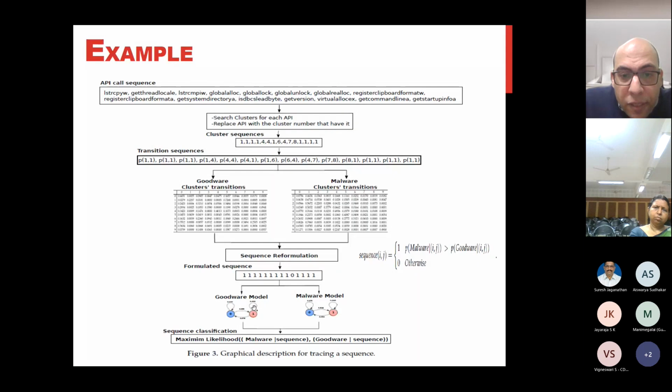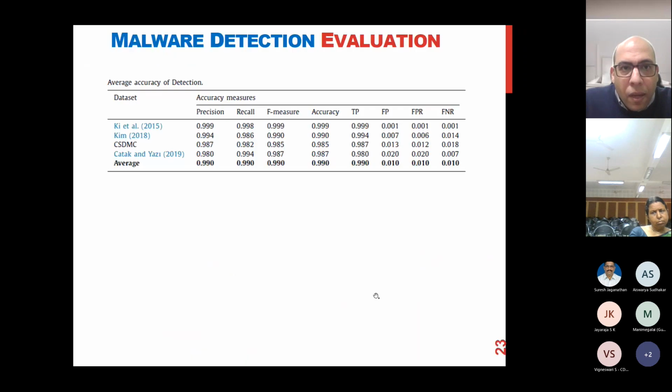Based on the analysis of these models, we calculate the maximum cumulative likelihood of the sequence given malware and the sequence given goodware. Based on this value, the sequence is classified as either malicious or non-malicious.